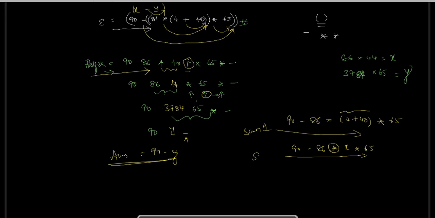So now this is scan 2, right, and it gets the result as y. So 90 minus y into 65. Again, it has to scan and find out that this is the next operator to be applied, and you get some result. 90 minus y into 65 says z, right? So this is scan 3, and again it has to scan.